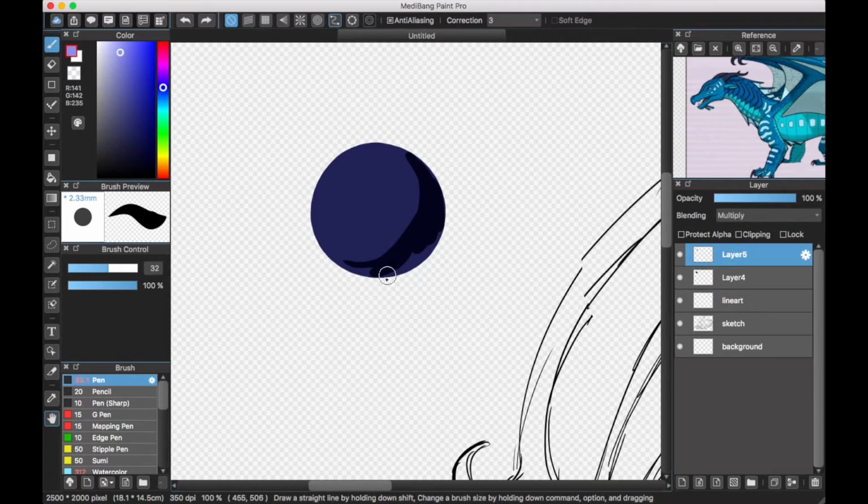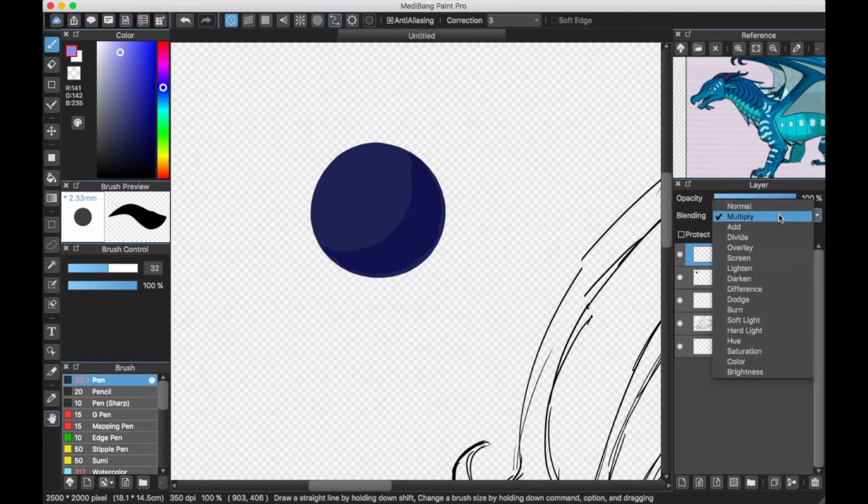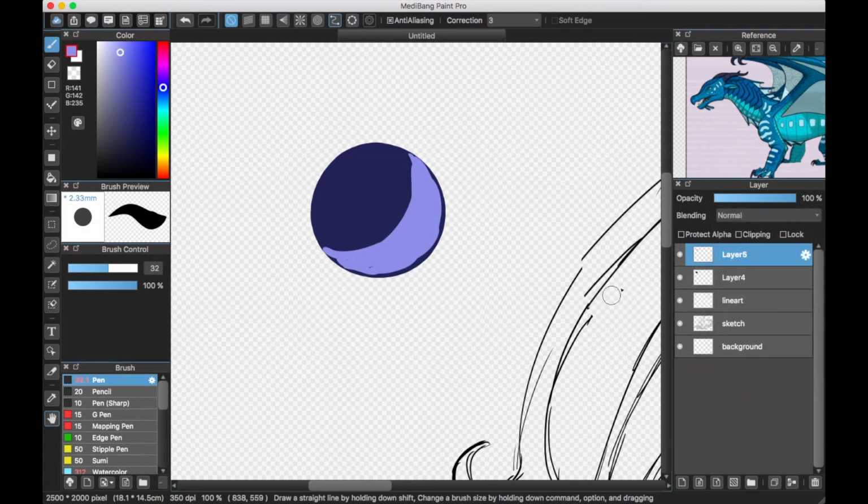For shading, I like to generally use a lighter color because it doesn't make the shadow as hard. It depends on what you're really going for on your drawing though. So if I want something a little bit softer, more subtle shading, I would go with the multiply on a lighter color. If I undo multiply and just turn it to normal, it gives me the color that I originally used. Normal is just normal. It doesn't change anything to your drawing.